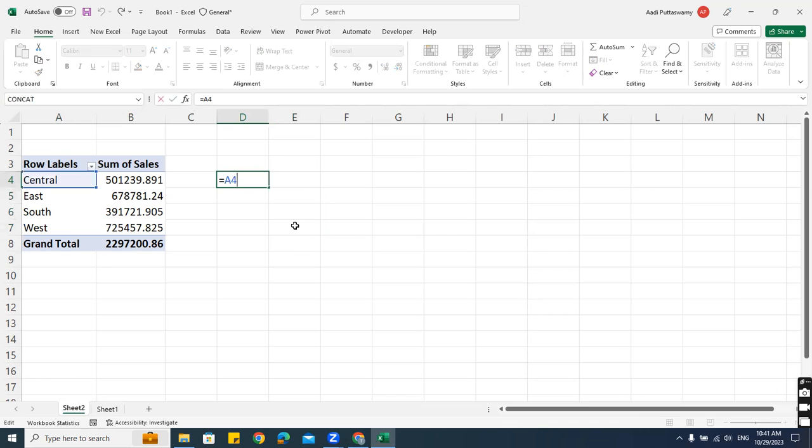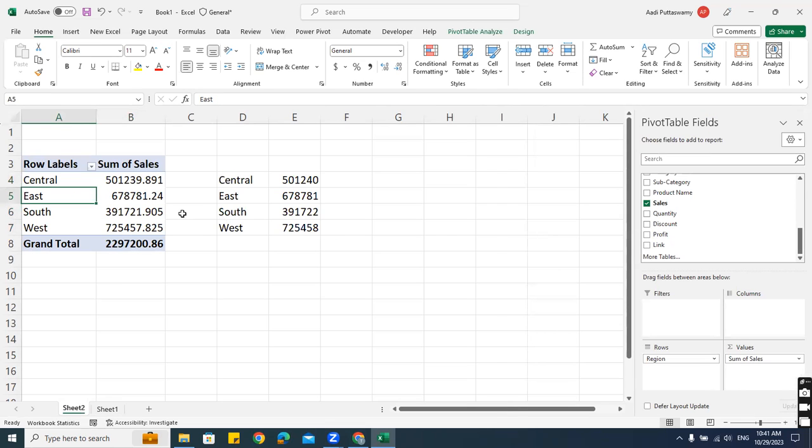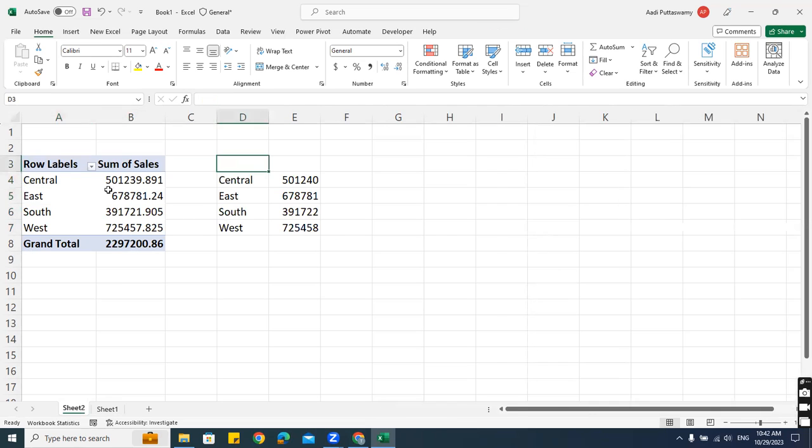I just use equals and select this, and I will create a table here like this. It is exactly the same values that I have here. I'm just giving the link. The reason is creating a chart for this range is easier than creating charts for this particular pivot table. You can create directly here, but it's better to create a separate table like this.